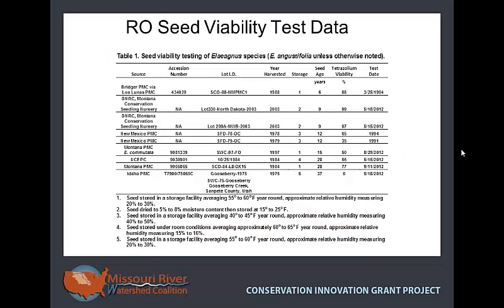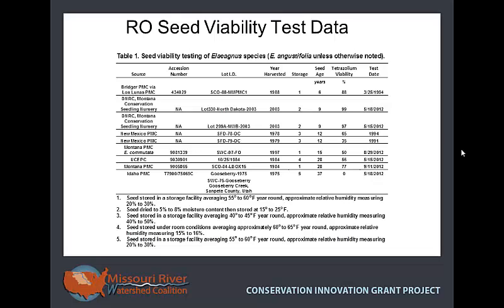This is something that came up last year too. One of the big questions with these Russian olive and Saltcedar was the convention on Russian olive seed viability. The conventions I'd always worked from held that it was about 4 or 5 years. Some of the regional plant material centers, as you can see in the data on this slide, show that that doesn't look to be the case.